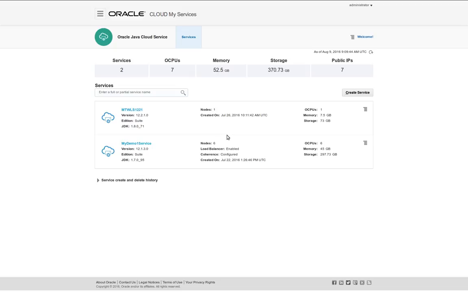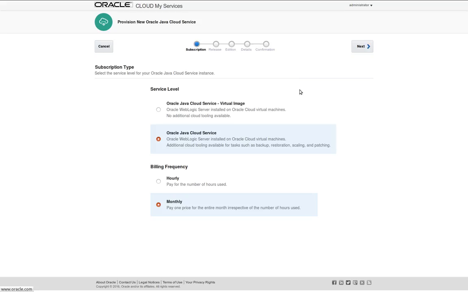What we'll see looks very familiar if you're a user of the Oracle Public Cloud. This is the service console for JCS. I've got a summary of my usage there. I'm running 2 JCS instances consuming 7 OCPUs, and you can see how much storage, memory and public IP addresses I'm using as well. Below we've got a list of our existing JCS instances. But what we'll do first is step through the creation of a new JCS instance.